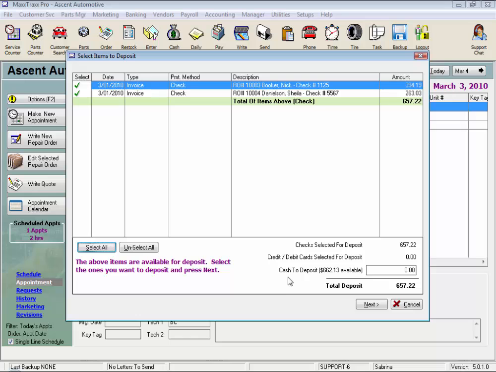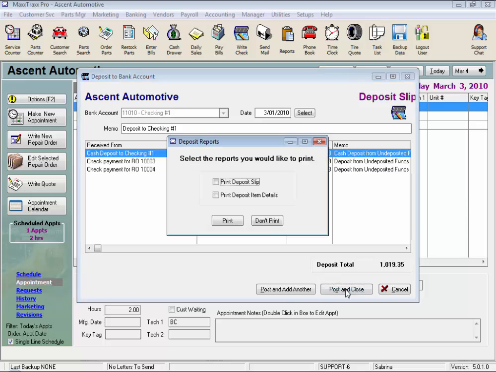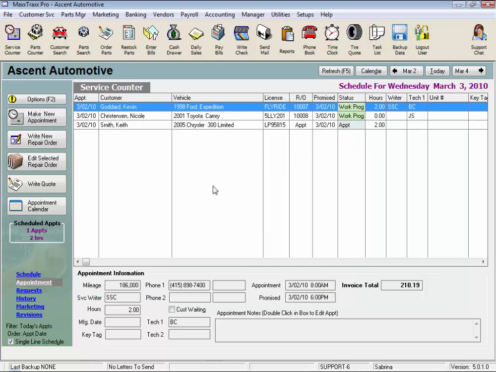Now I usually make out a deposit slip for each day, matching what I noted as my cash drop from my daily sales and cash drawer report, which I also run each day. For the cash, enter the amount of cash you have for that deposit, and note here that the system will track any cash that you have on hand in the parentheses. I usually keep $300 cash on hand to make change and pay for things like fuel, car washes, company lunches, that kind of thing. Now let's click Next, change our date, and now Post and Close. And this concludes the lesson on Make a Bank Deposit.